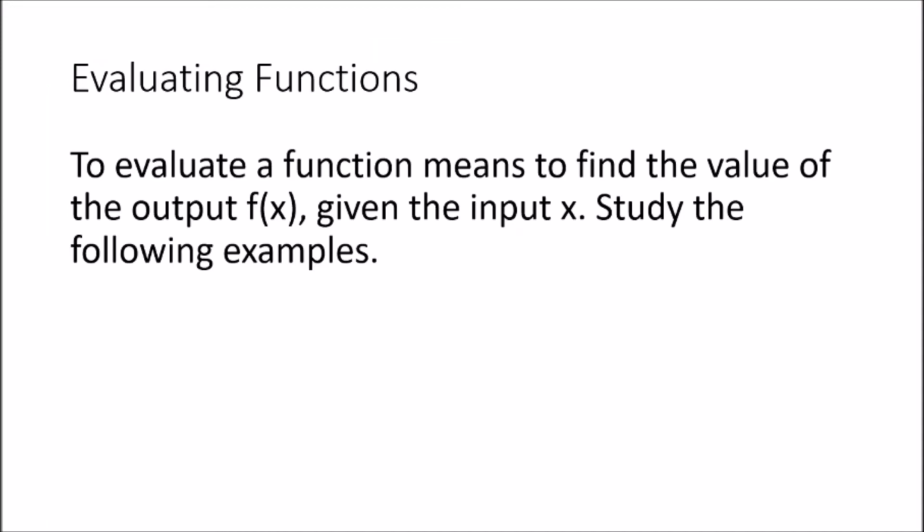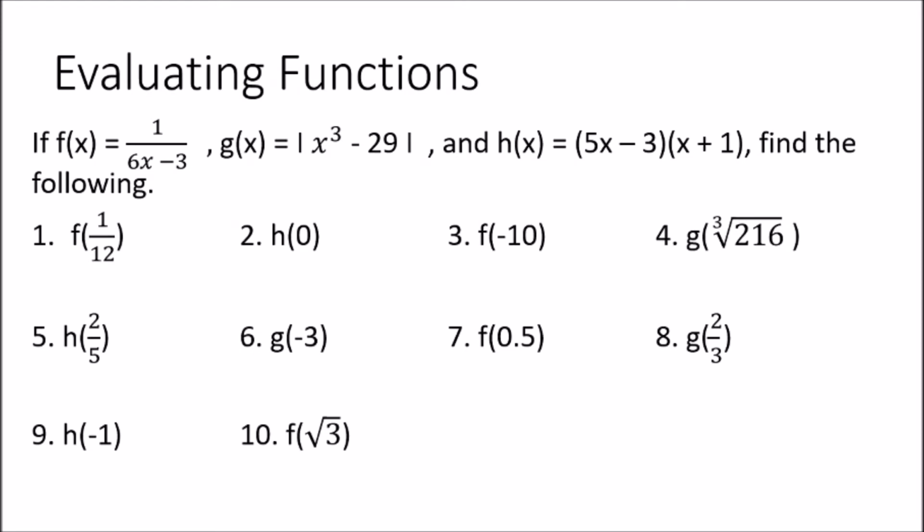Evaluating functions. To evaluate a function means to find the value of the output f(x), given the input x. Study the following examples. If f(x) equals 1 all over 6x minus 3, g(x) equals the absolute value of x cubed minus 29, and h(x) equals the quantity of 5x minus 3 times the quantity of x plus 1, find the following.